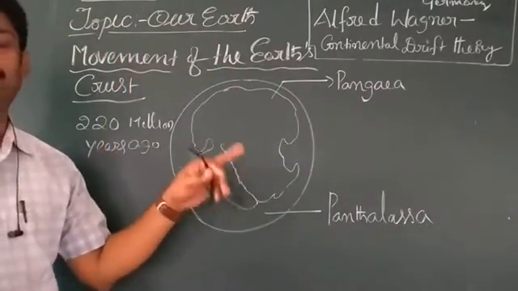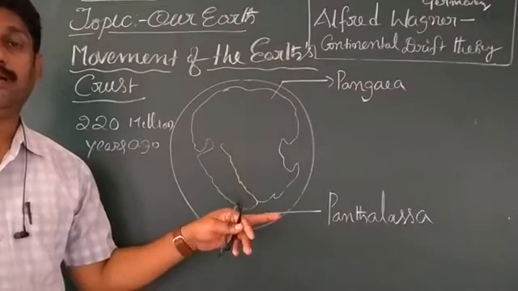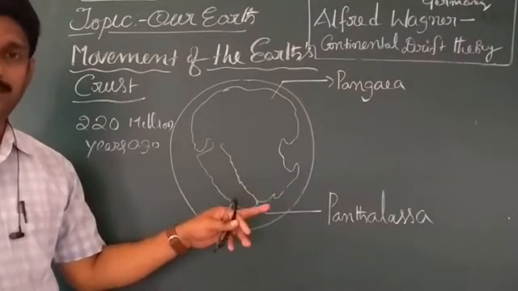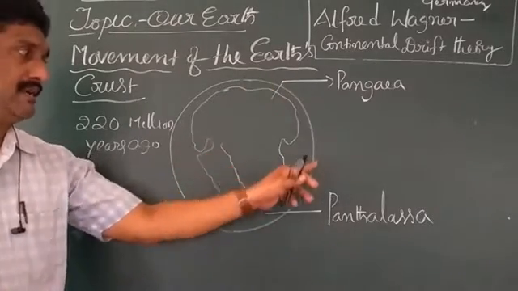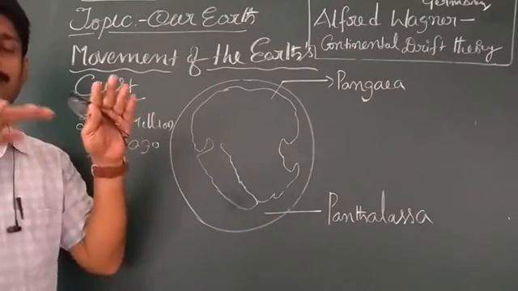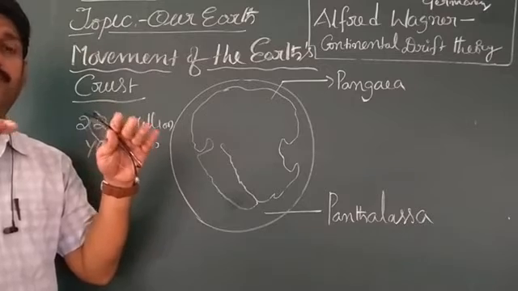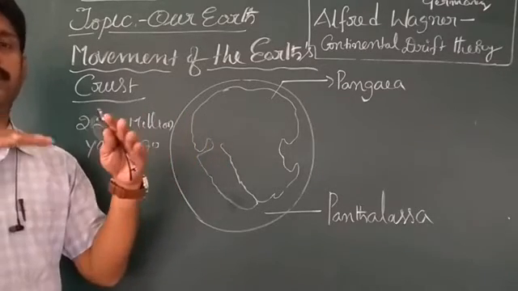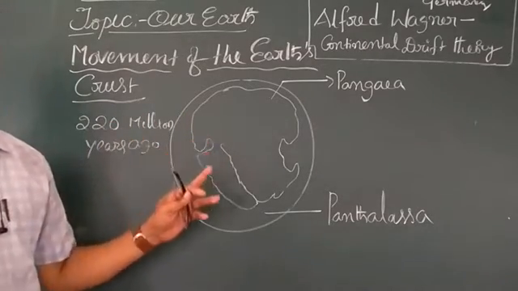Crust part, already you have an idea about this crust. Crust means nothing but the outer part of the surface of the earth is called a crust. At the crust part, in which way its movements started, that part we are going to discuss.